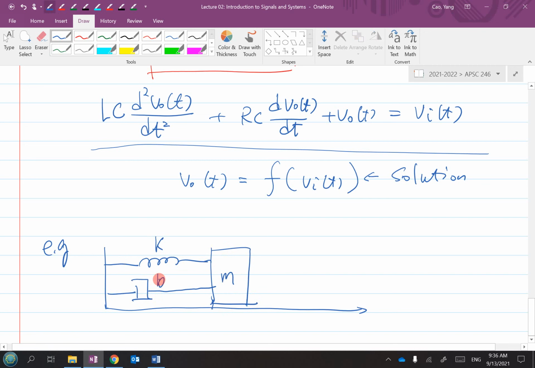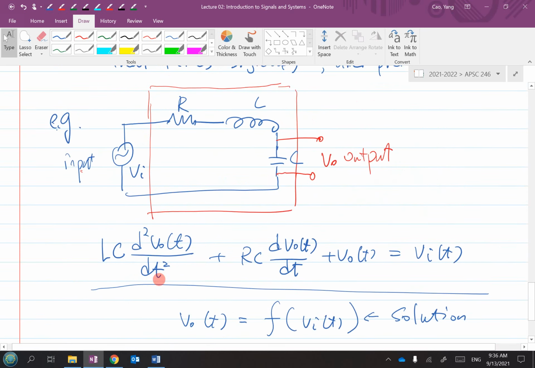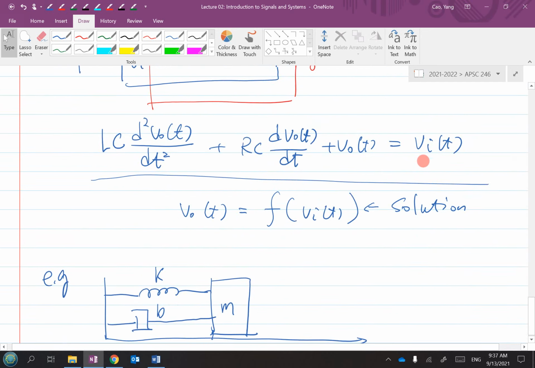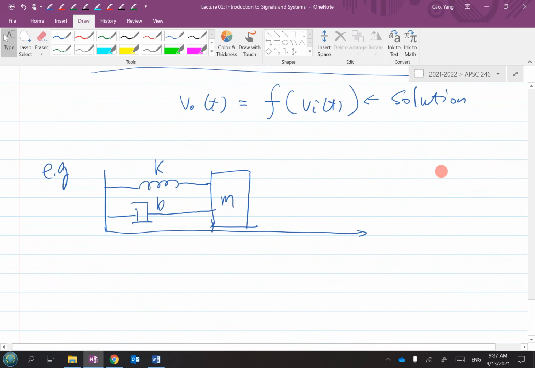So let me ask you, have any of you had experience with this so-called mass damper system? Not really? That's fine. We have one lecture to talk about how we model this mass damper system. Maybe the question here is, have you learned these kinds of RLC circuits in your first year? Yeah? Good. So then I don't need to go into the details when it comes to the lecture. This is called a mass damper system. This is a spring. I forgot to mention, it's a mass spring damper system.